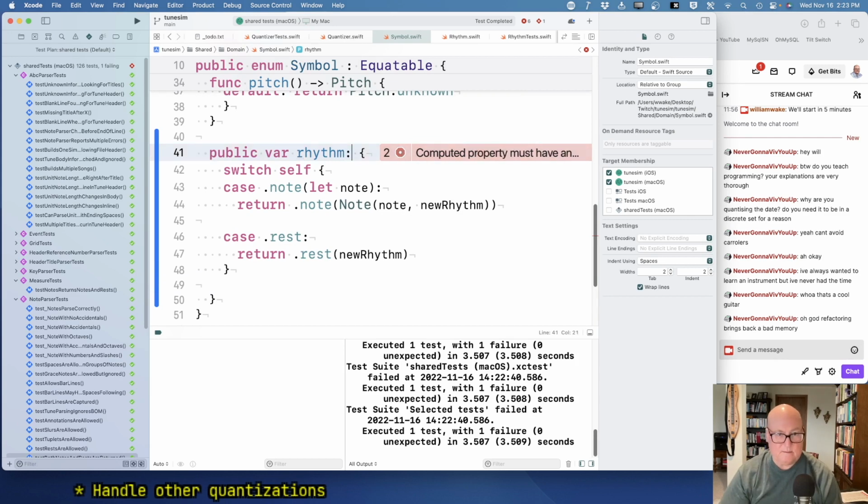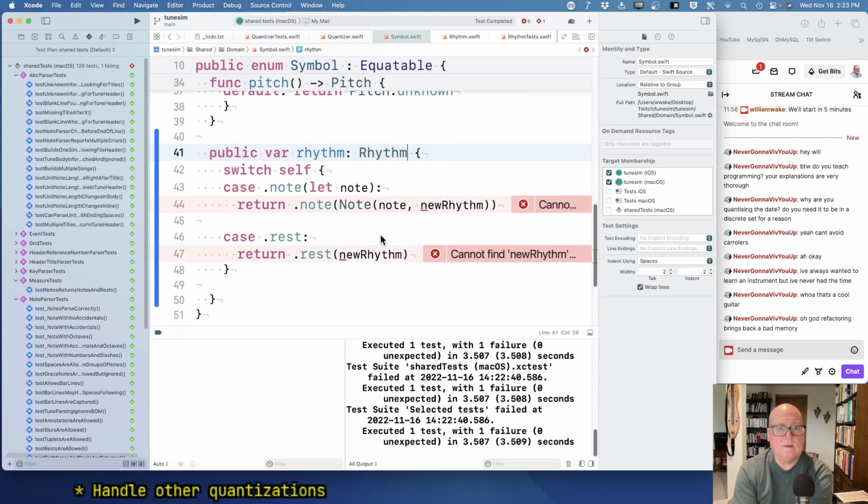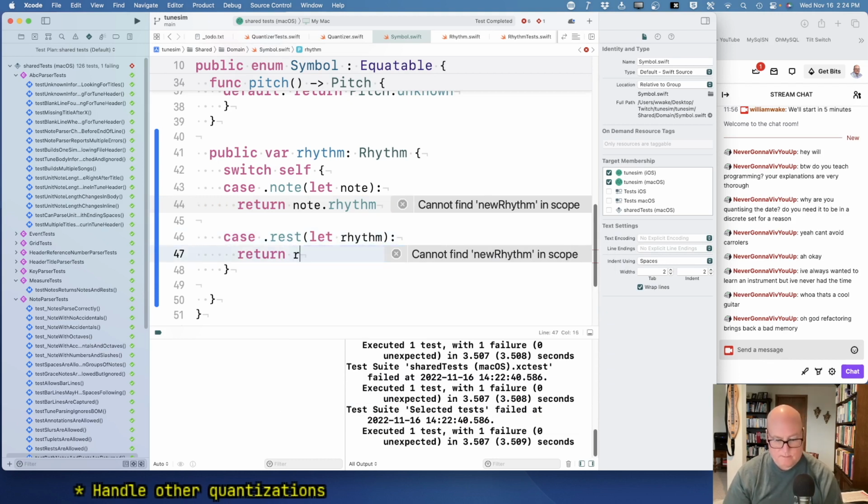Okay. Rhythm. Okay, if it's a note, return note.rhythm. And if it's a case of rest with let rhythm, we'll return rhythm.